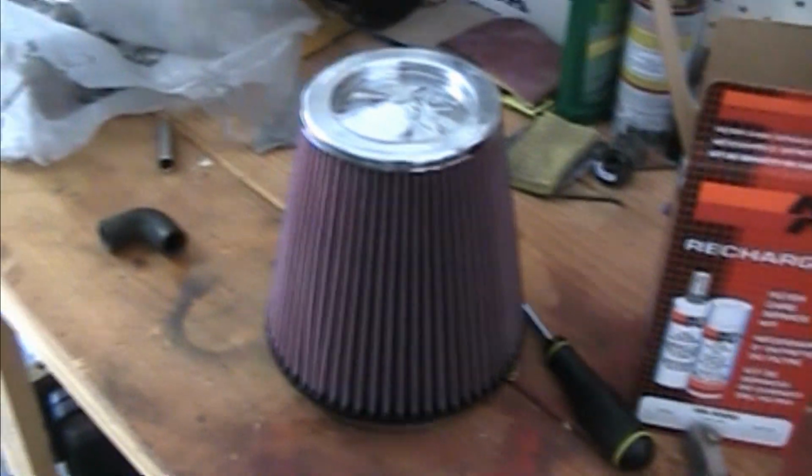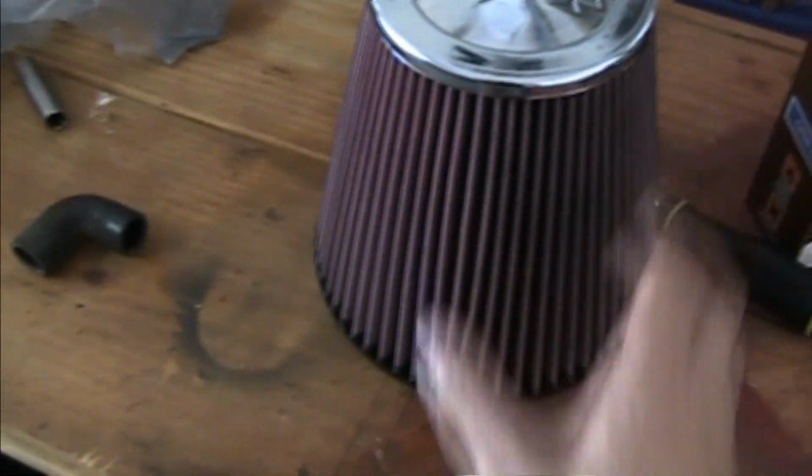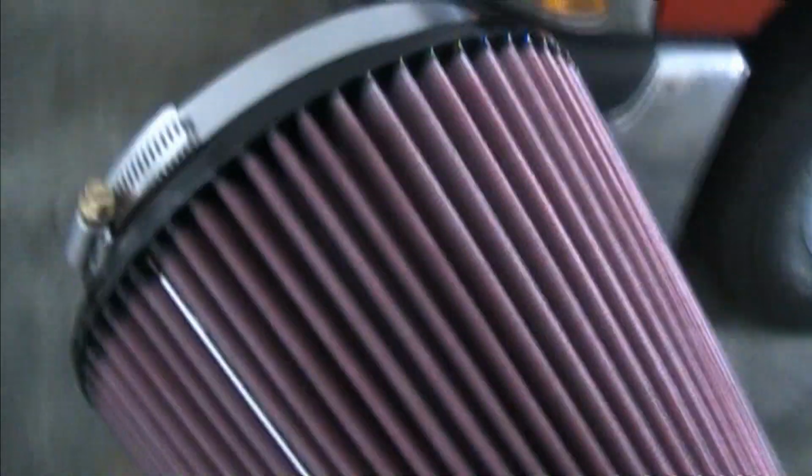You will gum up your mass airflow sensor to where it cannot be cleaned. You have to get a new one, and those are not cheap. At least for my truck they're not. So just go sparingly with the oil and you'll be fine. Most of the K&N haters can't oil their filter correctly.